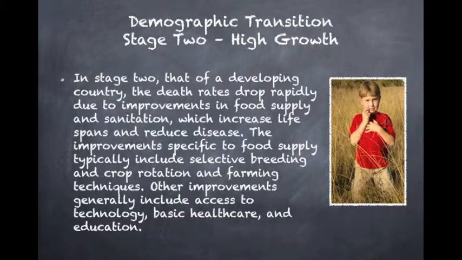And the reason why is, as technology increases food supply, it's also changing the way we live in cities and other ways. So what you're seeing is sanitation improving, medicine improving, the food supply improving, due in large part to things like selective breeding of animals and crop rotation, which allows fields to produce higher yields. Also, because of the Columbian Exchange, you're starting to see higher nutrition foodstuffs that had previously been unavailable in Europe available to the large populations of Europe. And so you're going to see, especially in Europe, cultures begin to advance into this stage two of demographic transition, which is high growth, but the death rate's decreasing. So because of this, you see an upward spike in population.